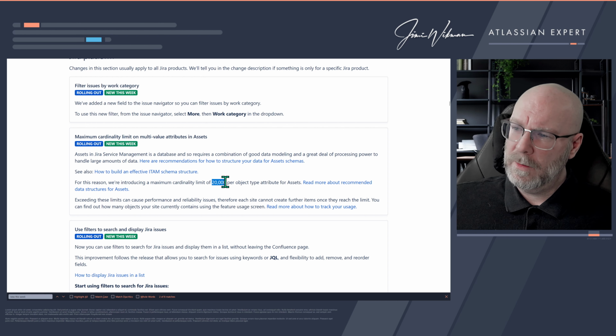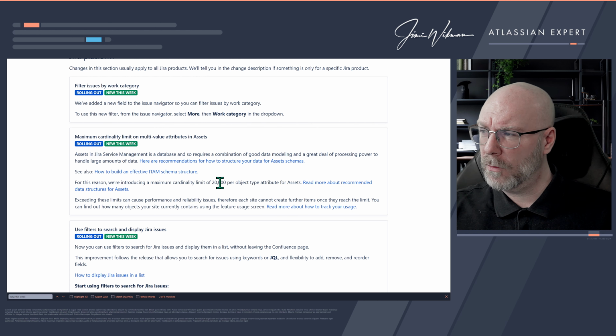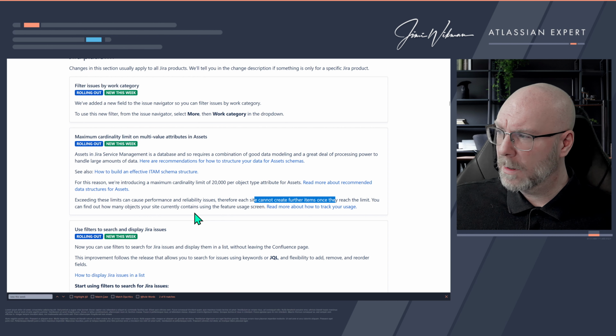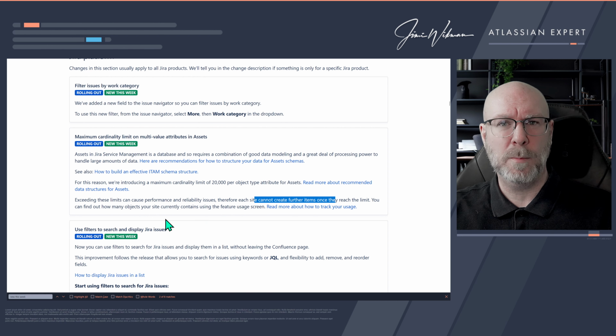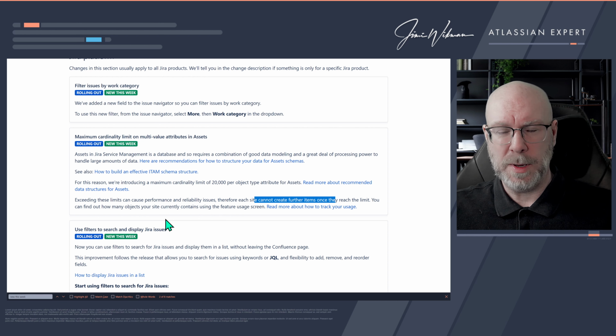So this one, Atlassian, I would like you very much to go back to the drawing board, and first and foremost, do not block us from working anymore. There are plenty of areas in assets where I see having an excessive amount of connectors will cause problems. For example, the view, when you actually have the visual connectors. Limit those. Absolutely, I'm 100% with you. You cannot draw out 20,000 connectors even visually. It will crash the browser. I'm absolutely with you on that one.